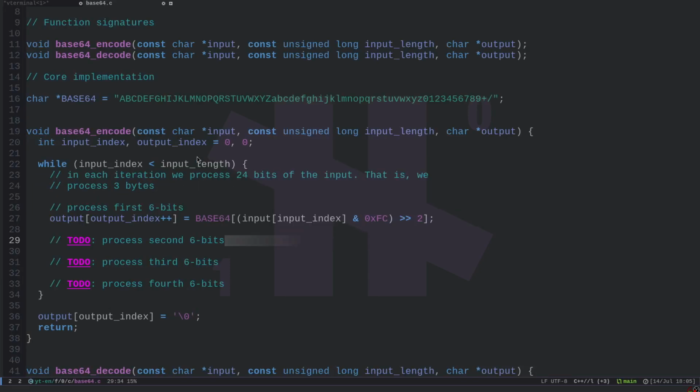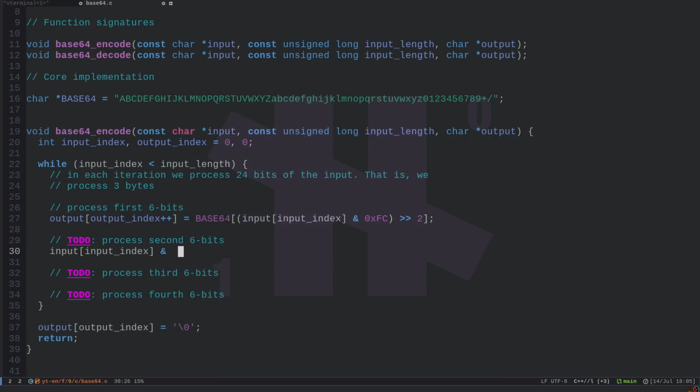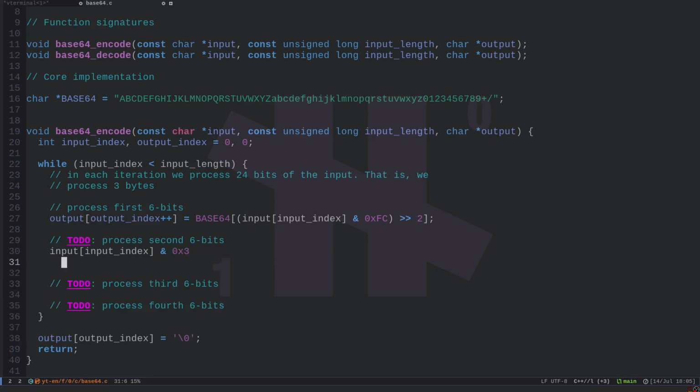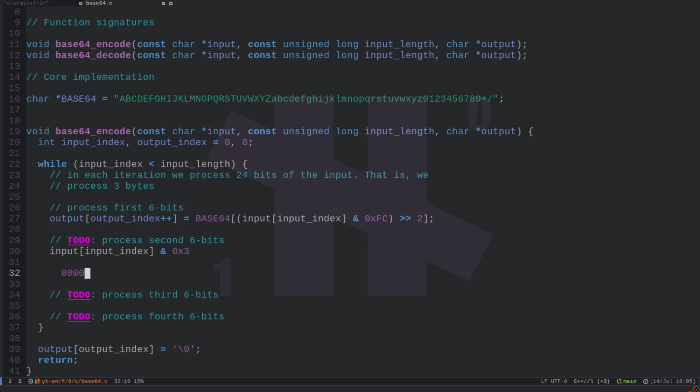So how do we do that in code? The idea is that we are going to do a similar thing. However, we start with the current byte. We do this time an AND mask with 0x3, which is the final 1 1. So it's like 0 0 0 0 0 0 1 1. So this is the bit mask. We shift it to the left by 4. So we do this shift. And all of this is going to be ORed together with another value, which is going to be the next byte.